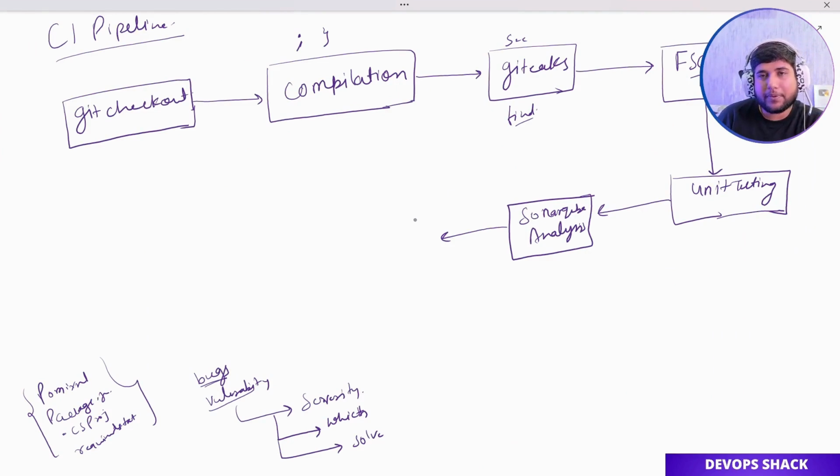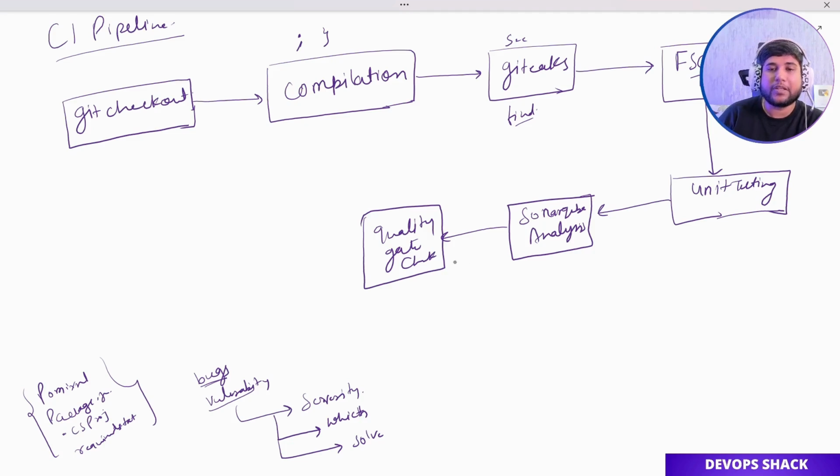So team, once we have performed this SonarQube analysis, the next step that we have to add is known as the quality gate check. What exactly is this? Let us say that after SonarQube analysis, you find 5 bugs, then 1 vulnerability, and similar kinds of issues, right?